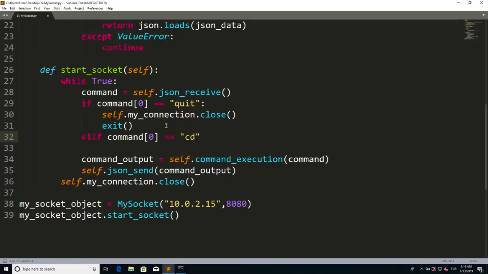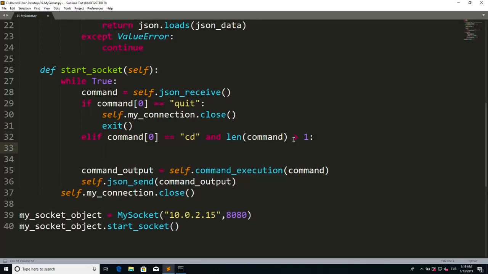And how do you check that? I suggest you pause here and try to do it on your own as well. I hope you got that right. All you had to do is add an AND here. So we are checking if the first command is cd, and this command list actually has more than one command. So what I can do, I can check the length of this command list. So it has to be more than one. So we have a cd and the directory name afterwards.